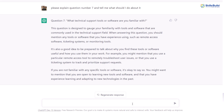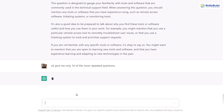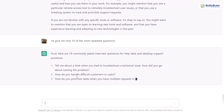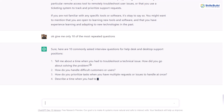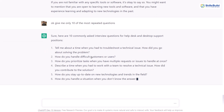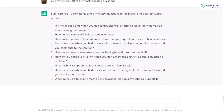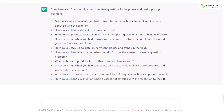This time I'll ask: give me only 10 of those questions that are the most repeated ones. It will make sure to give us only 10 commonly asked questions that are repeated. There might be a chance it does not give you the right answer 100% because, as it is based on AI, it has no information about physical interview questions — it is generating all the information based on the training it has done. But still it will give you an idea of what should be your priority in order to prepare for your interview.